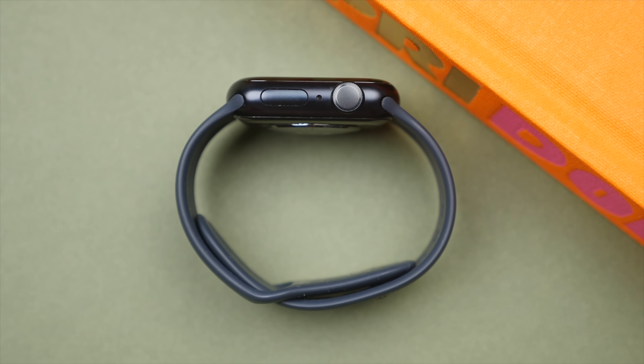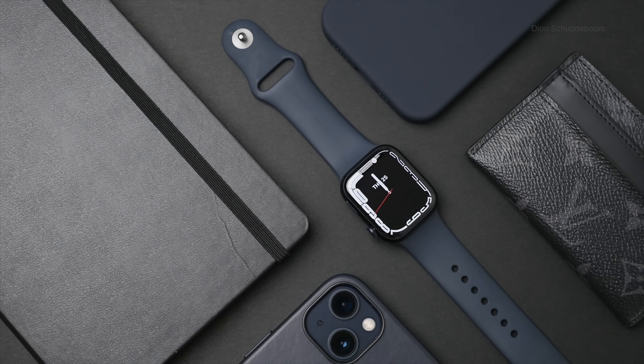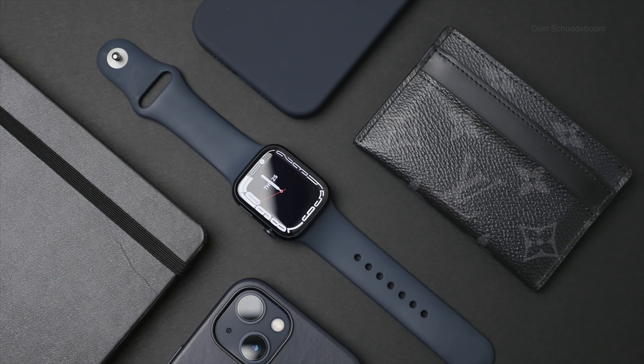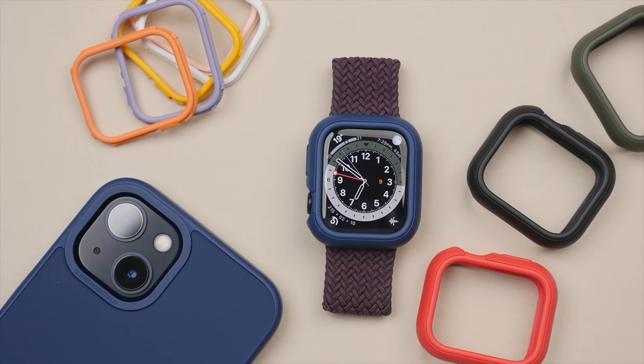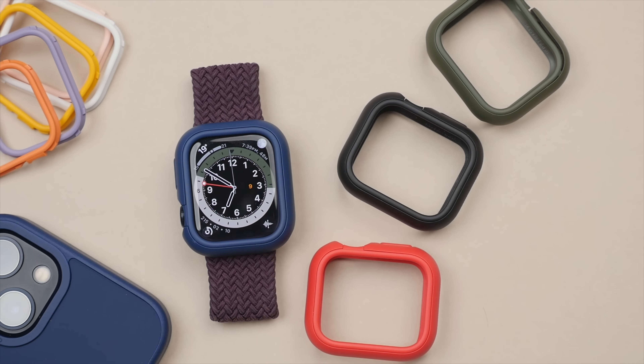These are some of my favorite features of the Apple Watch Series 7. So after one year of daily use, is the Apple Watch Series 7 still worth buying? I think absolutely. The Apple Watch Series 7 offers the best Apple Watch experience yet. Yes, the Series 8 is just around the corner, but that doesn't change how good the Series 7 is and all of the great features it offers today as well as for many years to come. Not to mention, with the Series 8 coming out, you'll probably find the Series 7 for a lower price, getting even better value for this fantastic watch. Just make sure to get some protection — use code DION for 20% off at RhinoShield for the first week and 10% after.